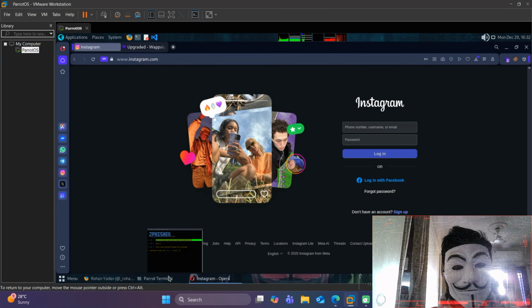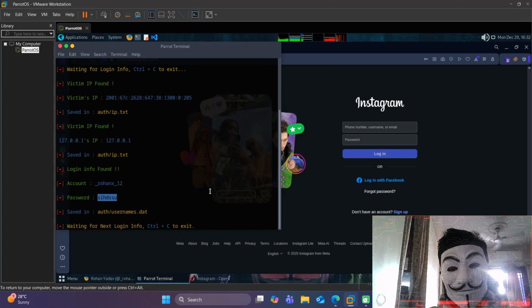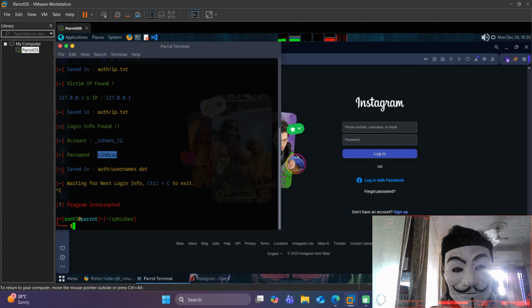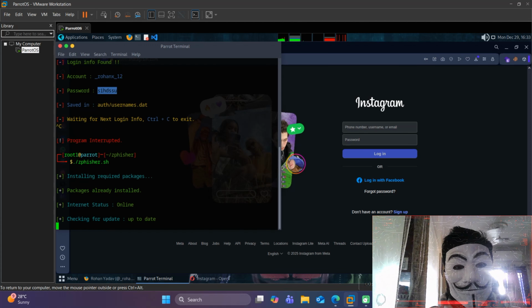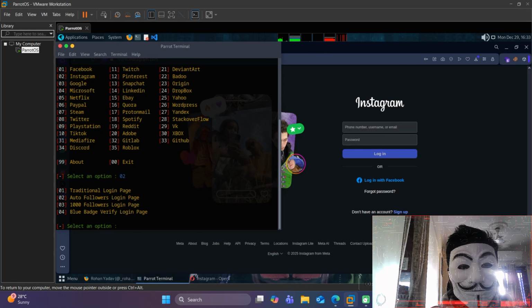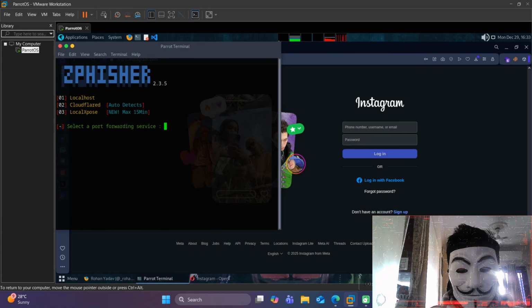The second way is to trick him with auto liking features. Okay, so let's just end this. Let's run that feature again. Select Instagram. Okay, we can give him an auto followers page, or blue badge verification.